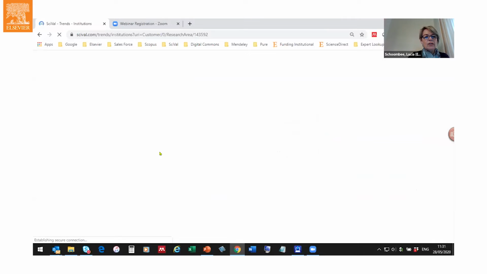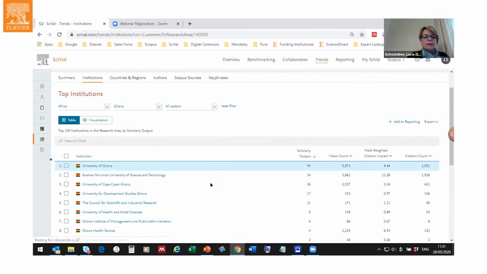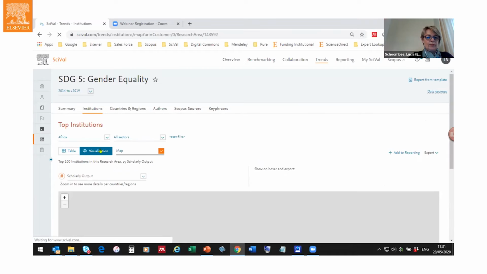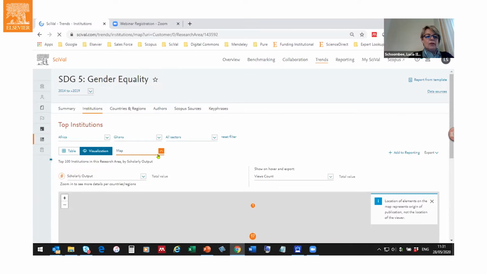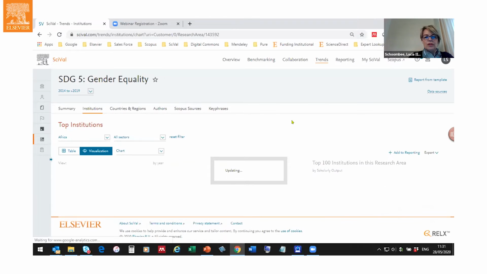I'll go into this again further, but this gives an overview of all the institutions within the country. Changing the visualization here can also give you some further insight. I'm looking at a chart view, for example. This is the map, just to show all the institutions.